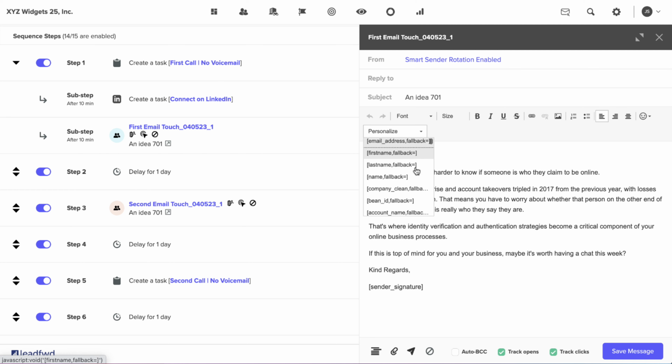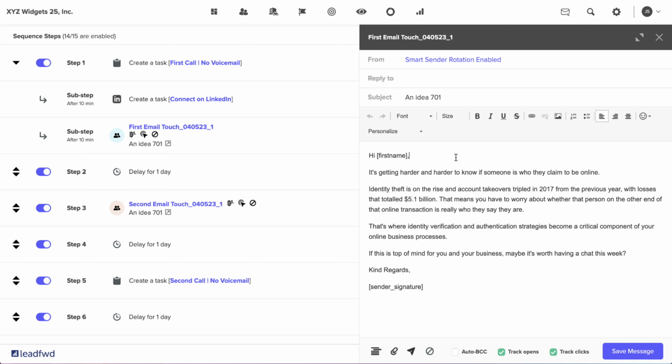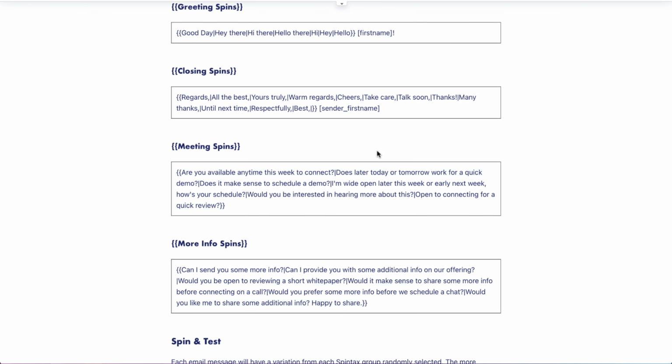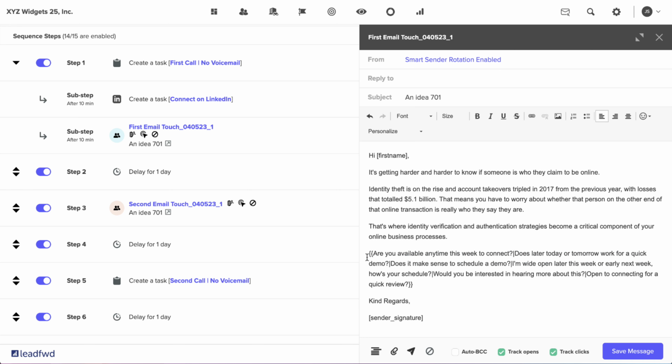Sending the same email message templated in that fashion to multiple recipients is a great way to get your message flagged as being automated and not being sent from a human being, which will end up leading to more scrutiny of your message and probably being destined for the junk folder. A feature that we have to help randomize, even when you're using templates, to avoid the appearance of using templates is a feature called Spintax that allows you to basically send randomized and unique emails to every single one of your recipients at scale.